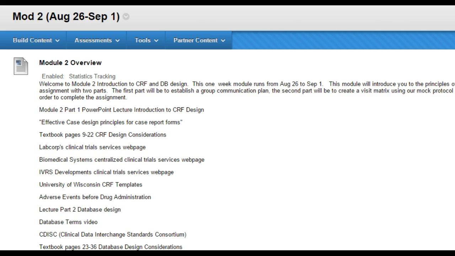So the first thing I want to say is with these group assignments, I am interested as much as anything else in your ability to sit down as a group and talk through the parameters of the assignment and work together to come up with a solution, because essentially that is how you manage clinical trials when you are out in the industry. It's a cross-functional endeavor where you sit down, you look at your contract, you look at your protocol, and you really draw on the experience and perspective of your group or team members in order to come up with a solution.